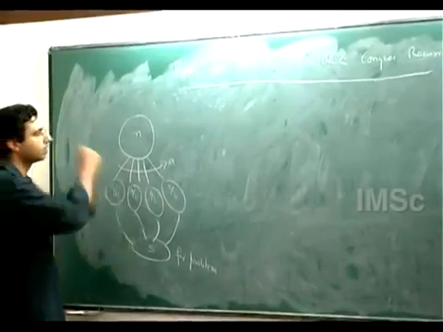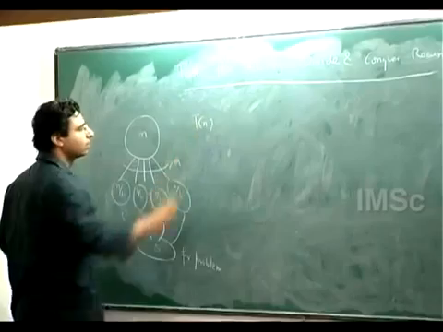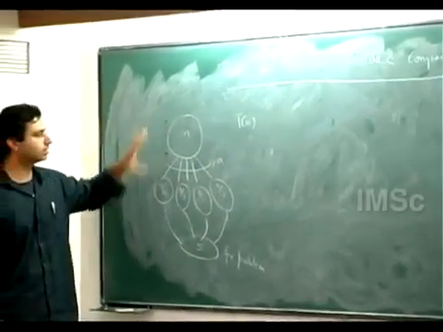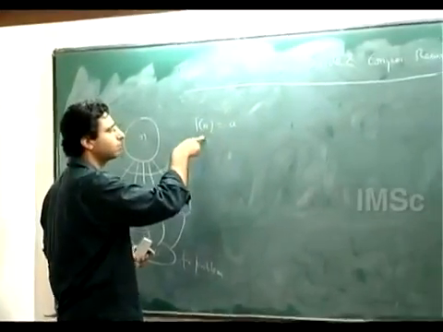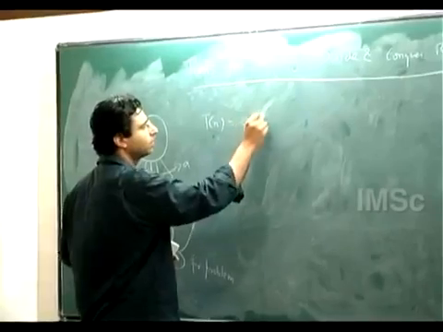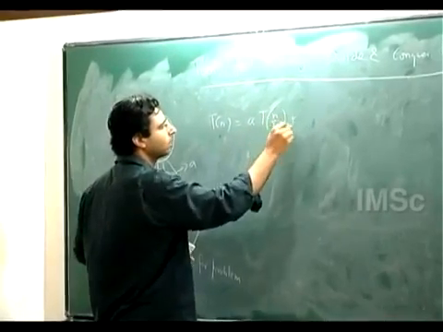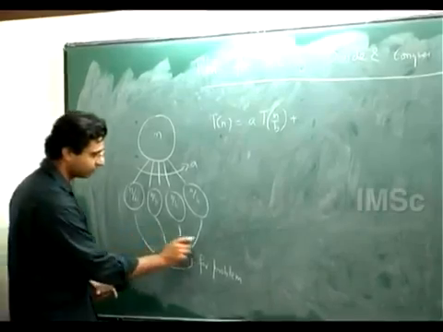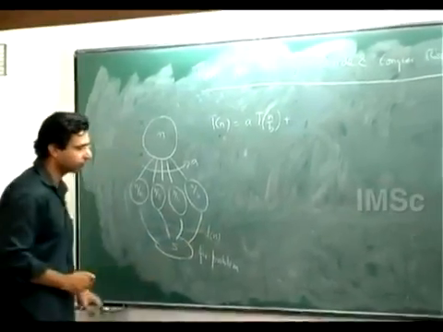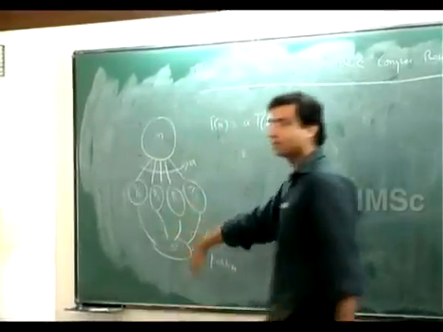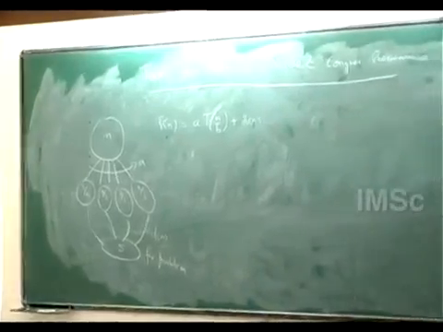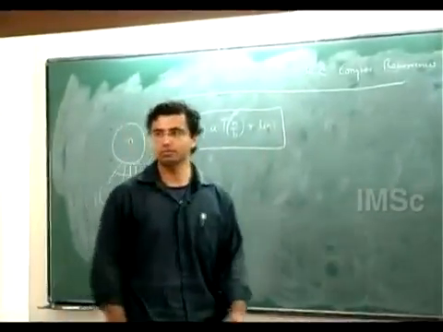So let's say T of n is the overall complexity of solving the problem for size n. Then the recursion is: to solve this problem of size n, I need to solve a problems of size n by b, plus I need to do some work, given by some function d of n, to combine the solutions to each of these small parts. So in general we want to solve recurrences of this form.